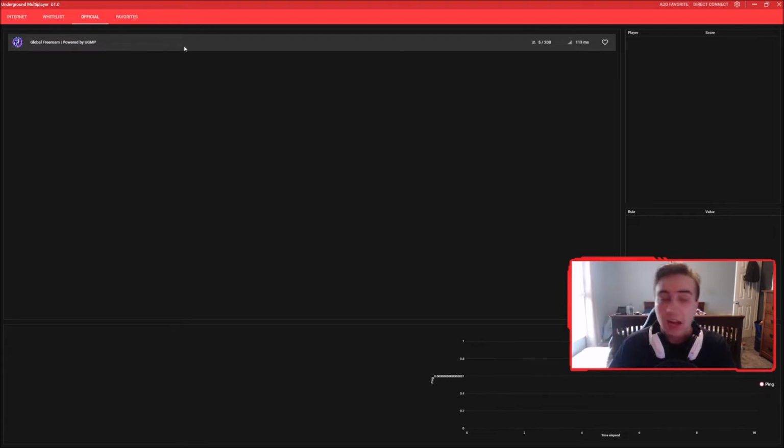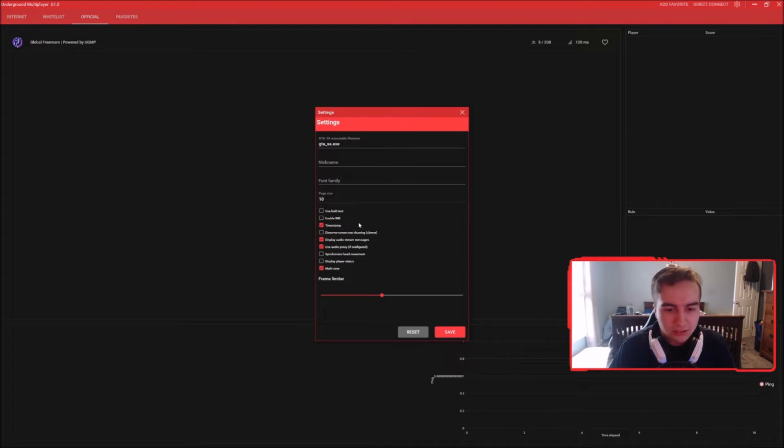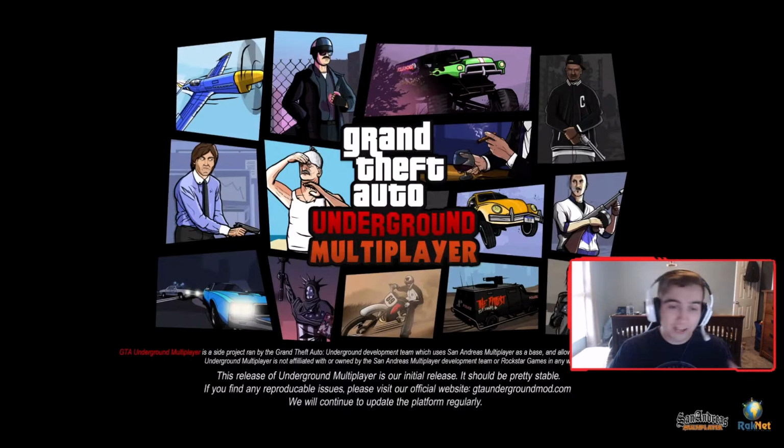We have a free roam one, which we're probably going to play and try out. So far, I really like the tab. I think it's a lot better than SAMP. It just looks clean, man. You've got your settings up here, and it looks like you could change some settings. So we're going to hop into that free roam and check out how the client is.